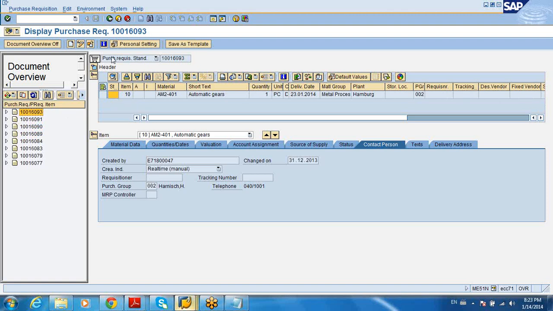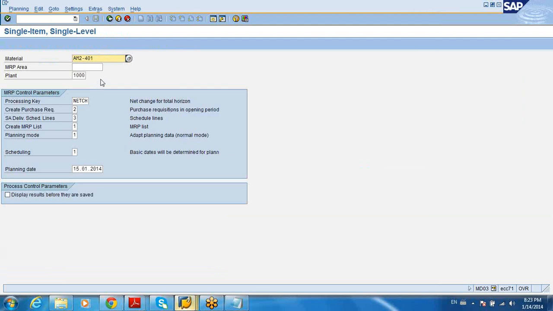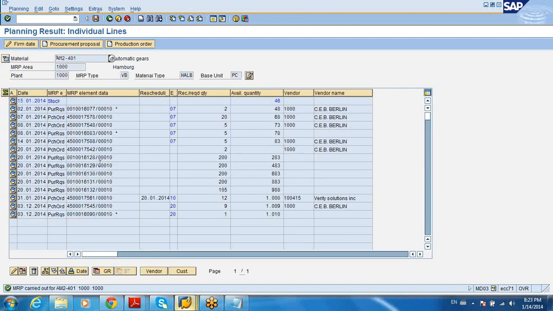Not really sure what happened to my purchase requisitions that I just created. Let me run my MD03 once more. Okay, I'm just going to display the results, and these are my purchase requisitions.